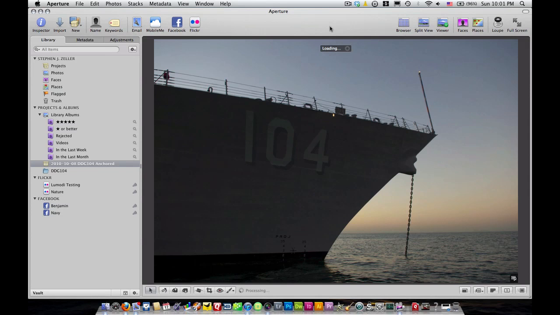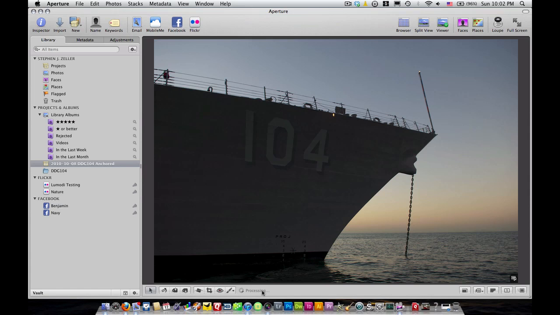Now, the other thing about it is I've noticed when you go to the viewer window, Aperture seems to be a little bit slower than Lightroom does, at least for me. I'm on a MacBook Pro laptop, so I've got plenty of RAM, plenty of processing power. But you can see still down here, I selected this several seconds ago, and it still shows that it's processing.